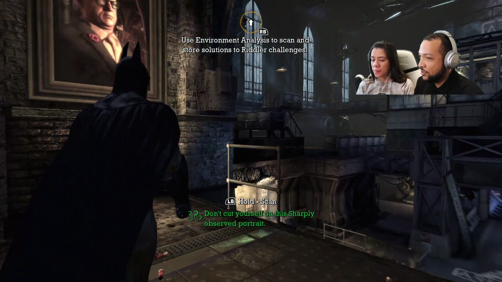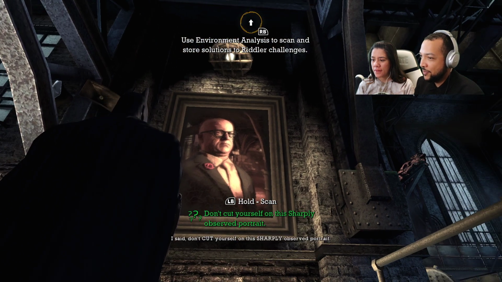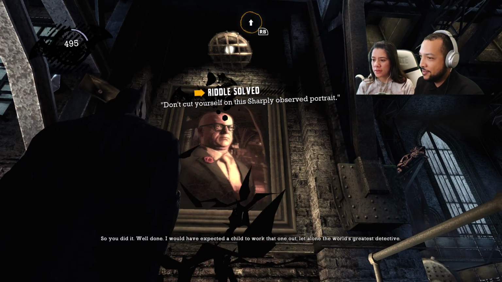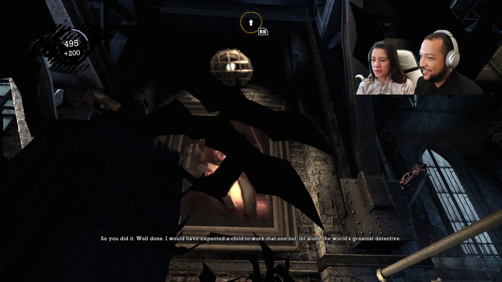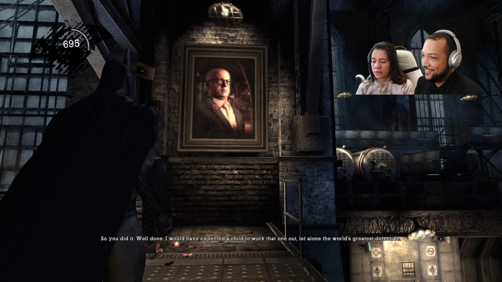So Warden Sharp, that's what he's saying. Don't cut yourself on this sharply observed portrait. I said, don't cut. So you did it. Well done. I would have expected a child to work that one out, let alone the world's greatest detective.